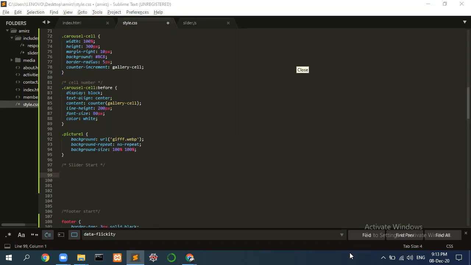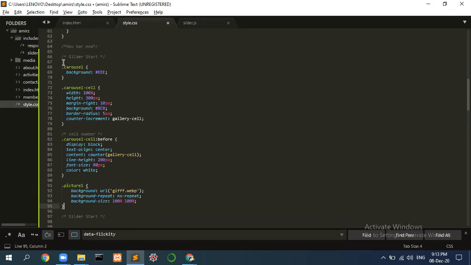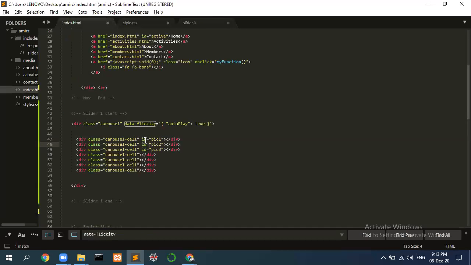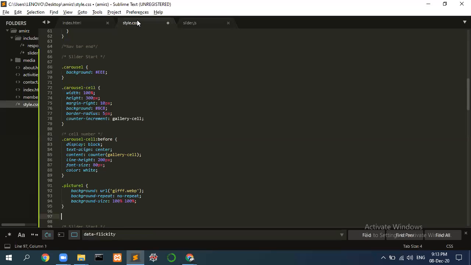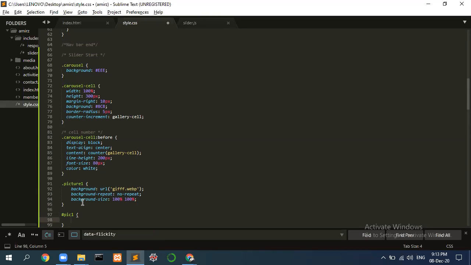Yes, we have to use the hash symbol. Someone answered in the chat box correctly. You have to use the hash symbol. You won't have this code in your text editor, since you have linked an online style sheet to your document. Since I have added an ID, pic one, I go in my style sheet, where I'm styling my entire code, and I add this hash symbol and the ID pic one, and I have to style this particular ID.